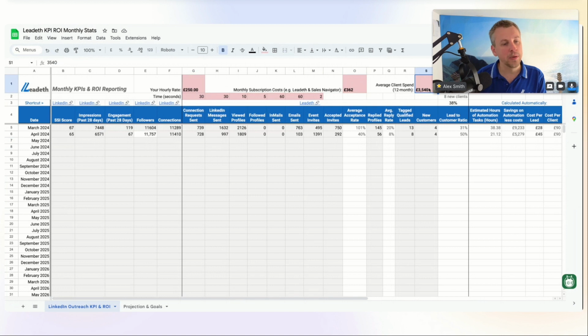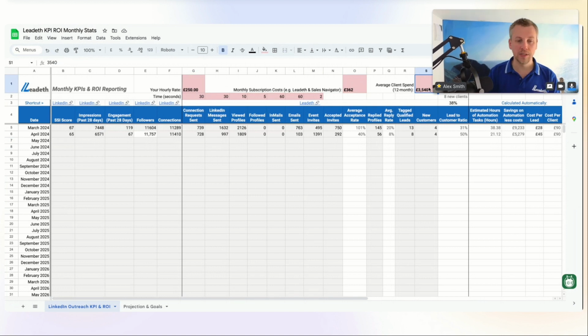What's the average client spend with you? If I get a client and they sign up to a scale plan, that's $295 per month for 12 months, which generates £3,500 per client. So any client that I convert from LinkedIn lead generation is worth quite a bit of money to me. For you, average it out. It's fine as an average. We just need some figure there to get an idea of how much a client from the LinkedIn strategy is going to be worth for you.